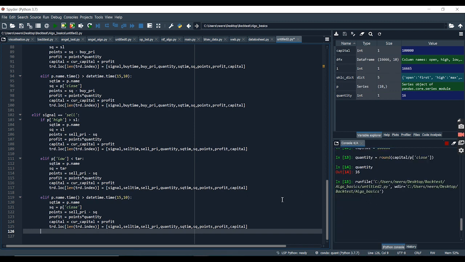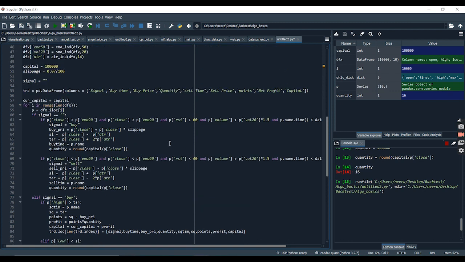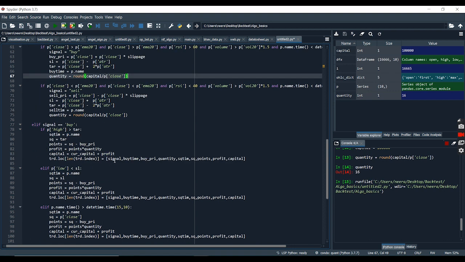I'll fast forward this part. Actually I didn't add any print statements in between, otherwise we would have been able to see exactly as and when the code takes any kind of trade.